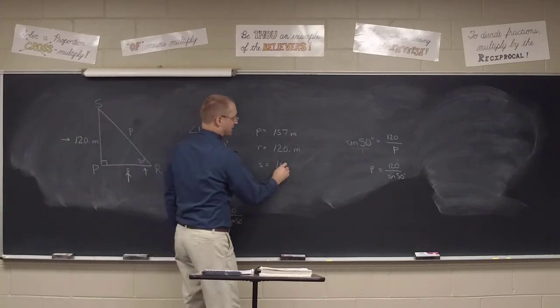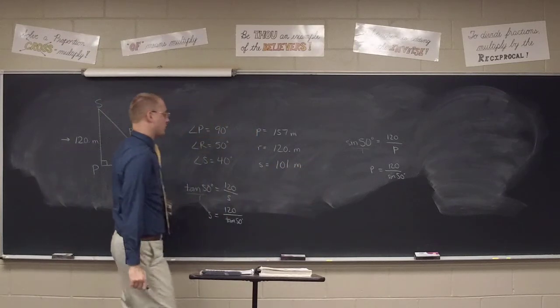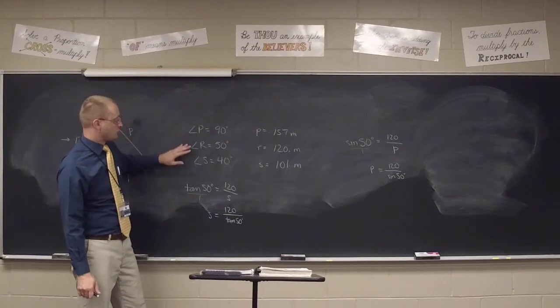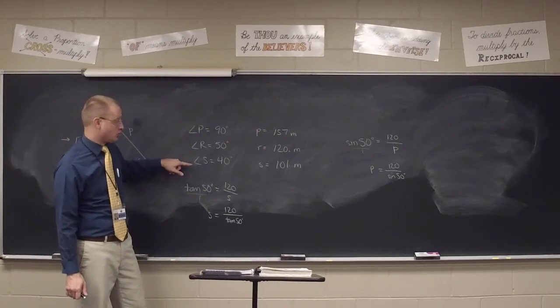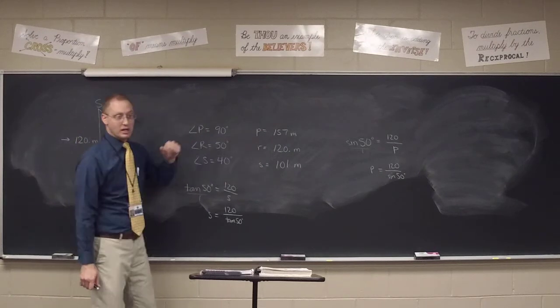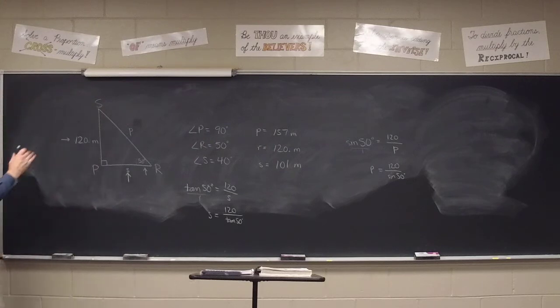101. I was asking Chris, but 101 meters is correct. The hypotenuse should be the biggest value, and that's true. The smallest angle isn't smaller by too much. And this is smaller than the two legs added together. All the numbers make sense. There we go. And it went perfect.